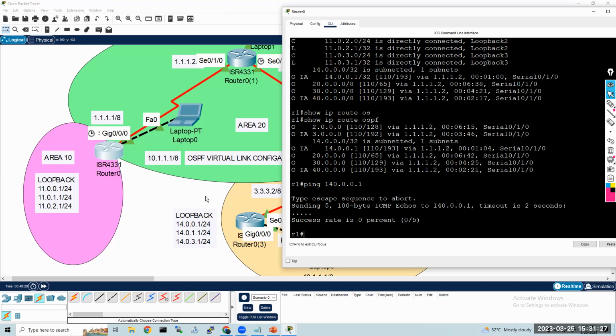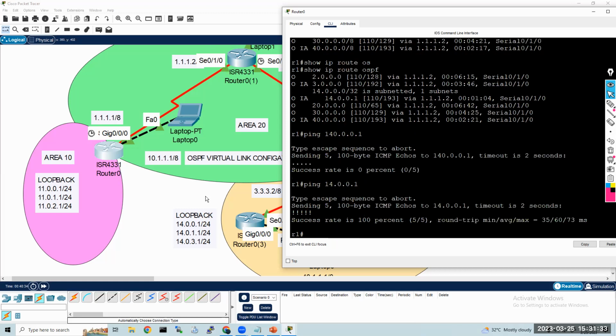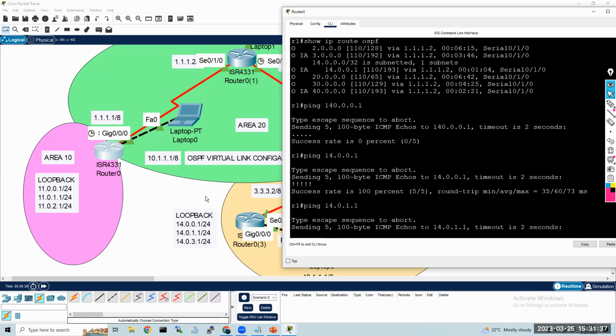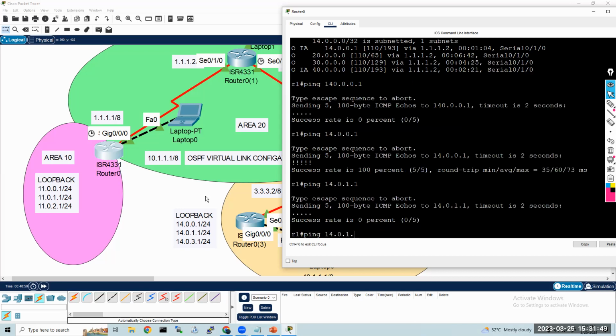You put 140 instead of 40, and we have the communication. Loopbacks, we do have the communication. 14.0.1.1 is not there. 14.0.3.1.